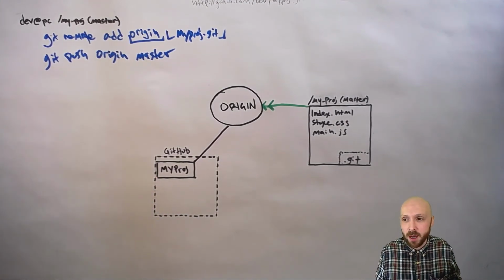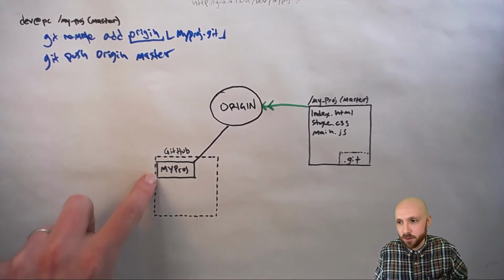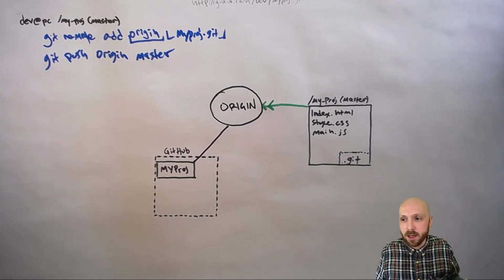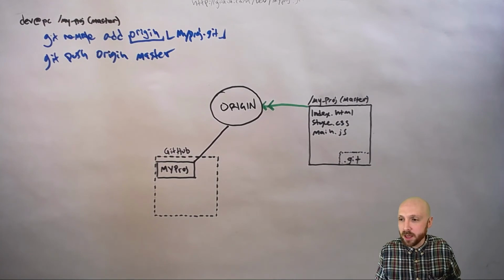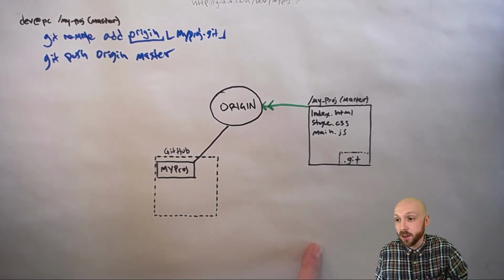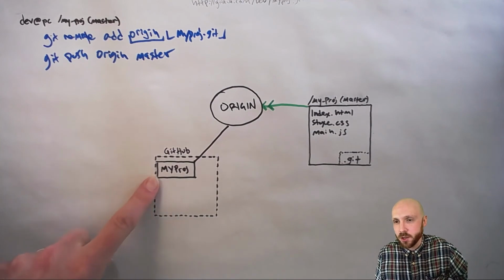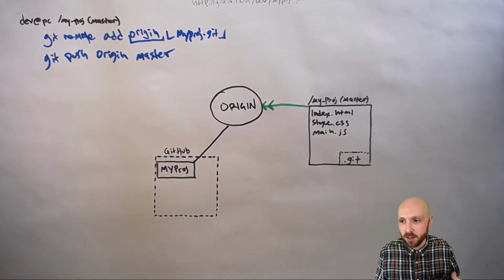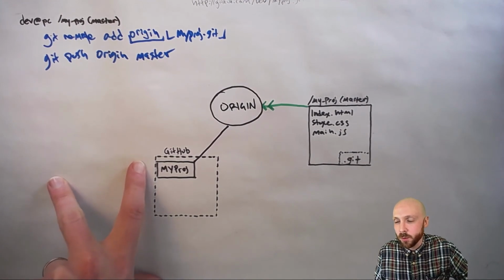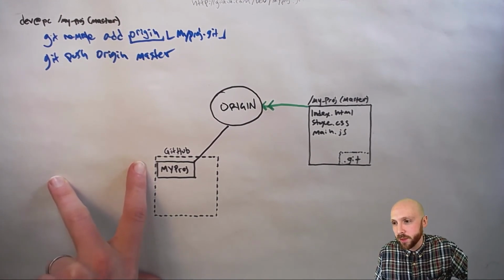So at this point, I have basically backed up my project. All of my files are now preserved in a remote storage area. And at this point, anyone can clone this remote repository into their local directories, thus having their own local repository for this shared project. So the next thing we'll be seeing is how to clone and work with an existing remote repo that we will then have access to.